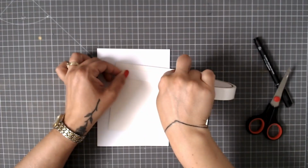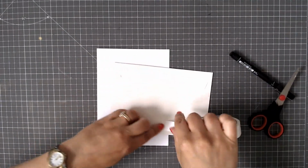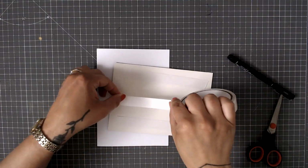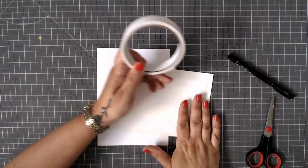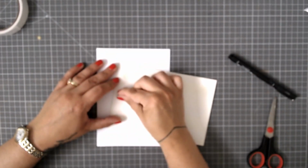I've left just a little 1 to 2 mil border going around the edge of the panel that I've stamped on, and then that glitter card, and that will just help make my image pop even more. Here's the normal double-sided tape to hold that in place, and then we just need to add a sentiment, so I'll be stamping and heat embossing the sentiment in just a moment.